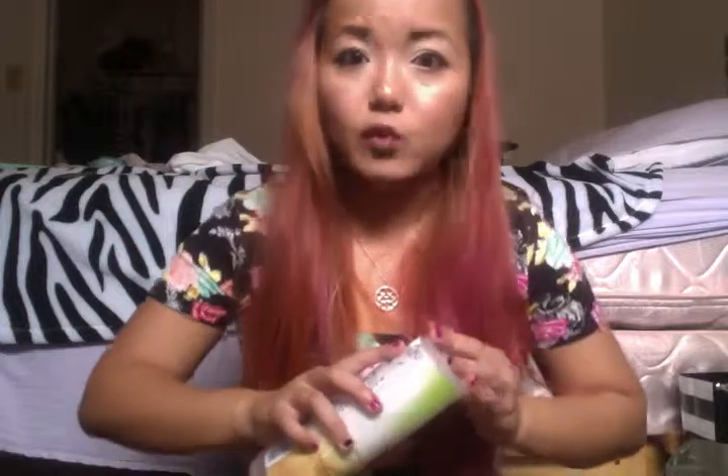The next thing is this Crystal Light Peach Mango Green Tea. These packets make up to eight ounces of water — basically a huge family pitcher. I really like these. They're super easy to make: just add eight ounces of water, put the packet in, and stir it up. It's only five calories per serving, which is really nice. I kind of drink this like water even though it's obviously not, but it's pretty close. It's a great supplement for juice — usually I'm into cranberry and raspberry juice, but I think this is a great alternative.